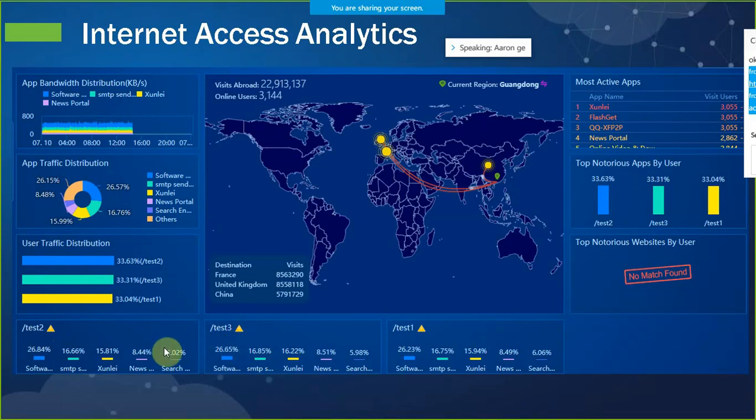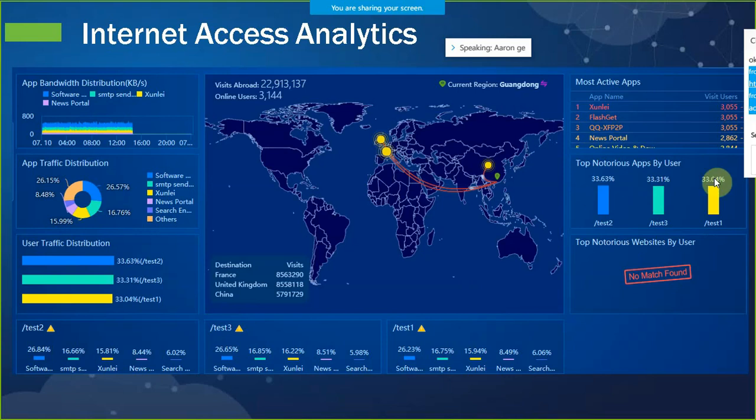If the traffic is more than the threshold, it will show a yellow alarm here. If it's below the threshold, it will be green. So it will quickly and easily show the IT operation team the traffic status.